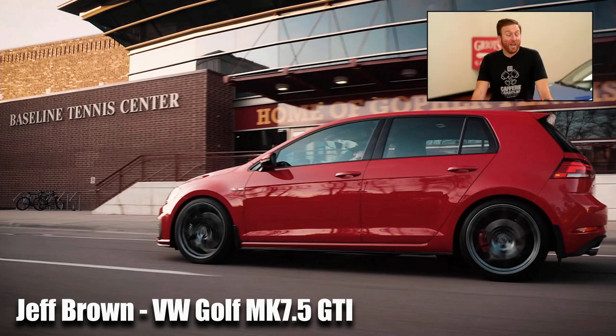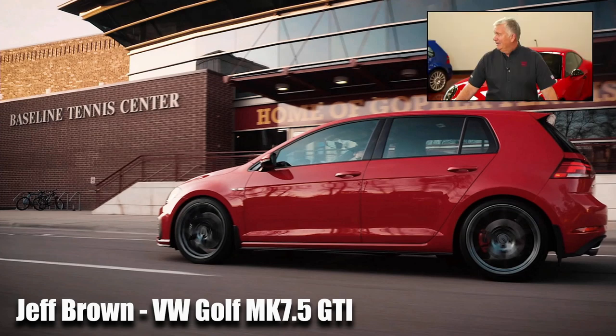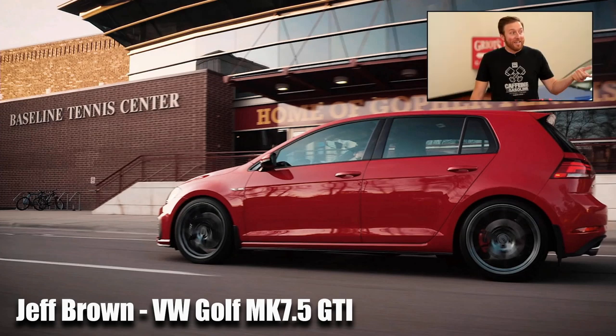I had the pleasure to ride in this car with Jeffrey, and it pops and bangs like popcorn in the microwave. I mean, it is wild. I get to work with Jeff very closely every day. He is Volkswagen crazy. This is the car he drives every day. He's got two other GTIs, a Mark 1 and a Mark 2, that are in various states of restoration, so get back to work, Jeff, on those things. But the Mark 1 GTI is what I like. You know, I was in Minnesota last year for the Back to the 50s.